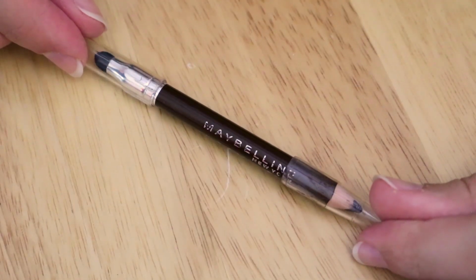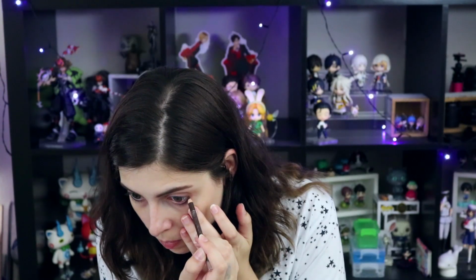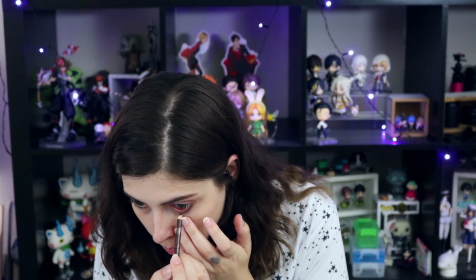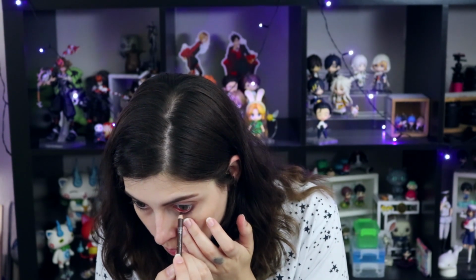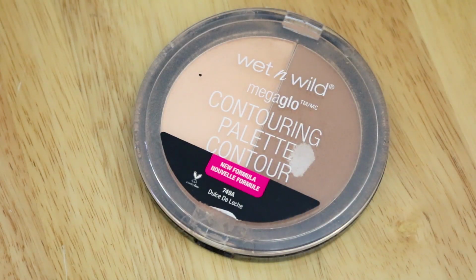Now it's time for eyeliner. To keep it natural and simple, I'm using this soft pencil by Maybelline in the color Brownish Black. Because I naturally have large eyes, I'm going to line my upper and lower waterlines. Then I drew a line from the outer corner into the edge of my iris, angling it downwards just a little bit.